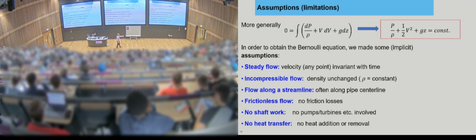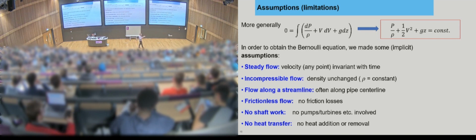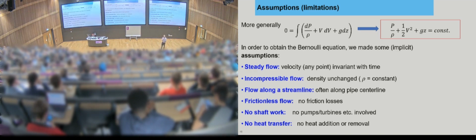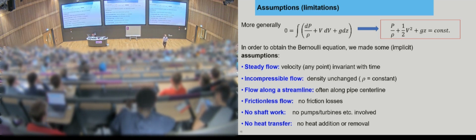We're considering flow along a streamline, but any flow is composed of an infinite number of streamlines. We didn't consider friction at all. We didn't consider any work, as in pumps or turbines, taking work out of the system or putting energy into the system. And we didn't consider any heat transfer. So six assumptions were used in this derivation. When you derive something, it's always important that you know the assumptions, because then you know the limitations of how to apply that bit of physics or maths in an engineering context.